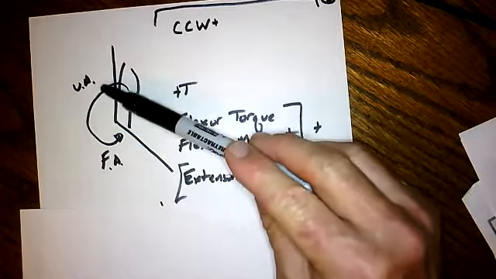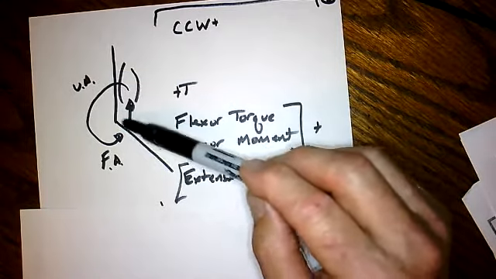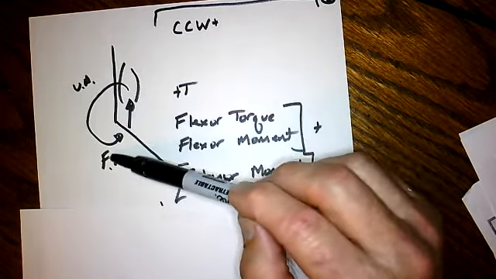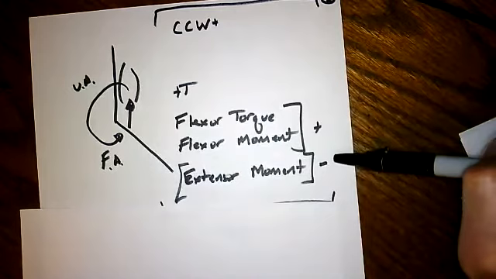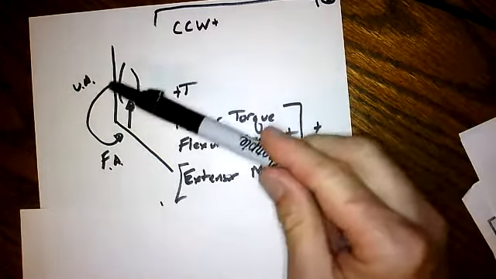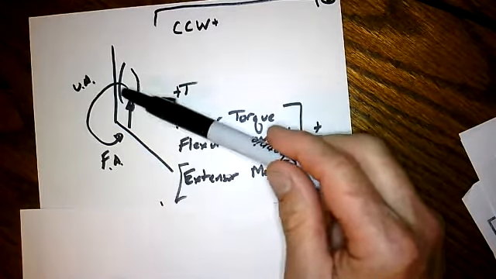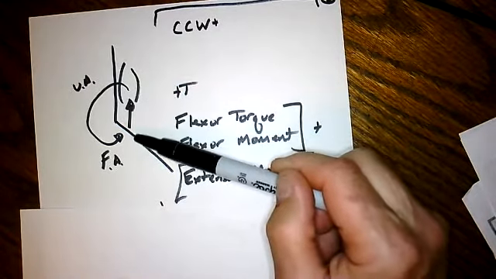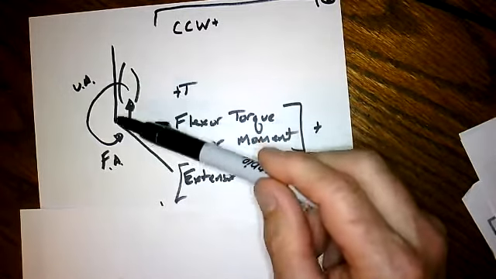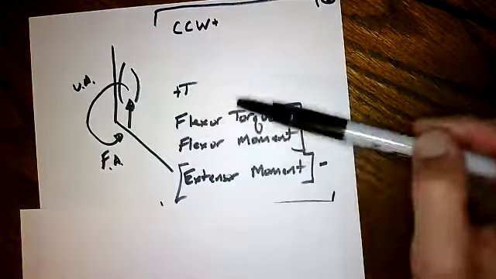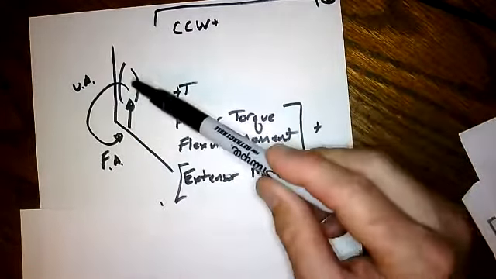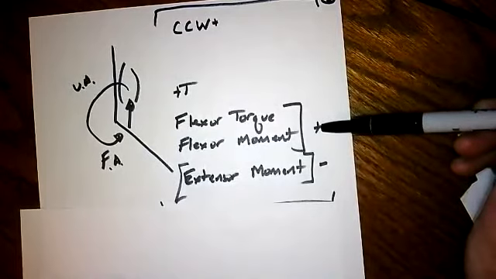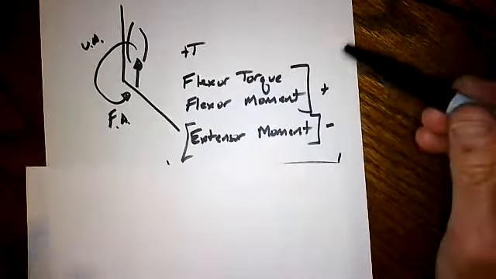If the tricep were active here and pulling on the olecranon process to cause extension, we would call that an extensor moment, and that torque would be assigned a negative direction. All right, and it doesn't matter which side we view the human body from. If we see the bicep acting, causing the forearm to move or trying to move the forearm through flexion, that bicep is always going to be a flexor. That tricep will always be an extensor. That bicep will always be assigned a positive torque value. It doesn't matter which side we're looking at the human body from.